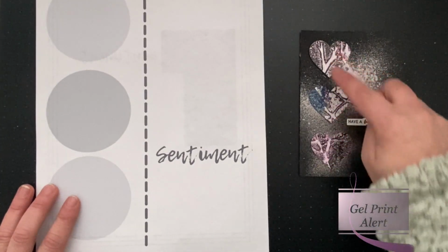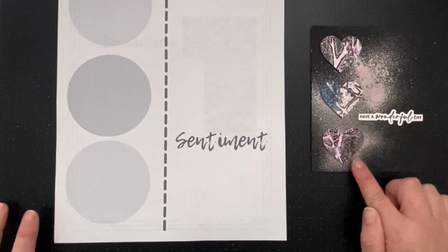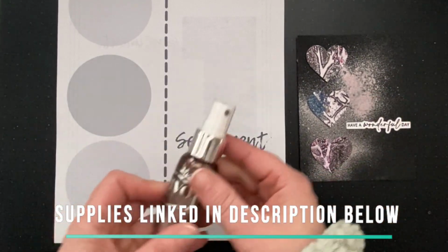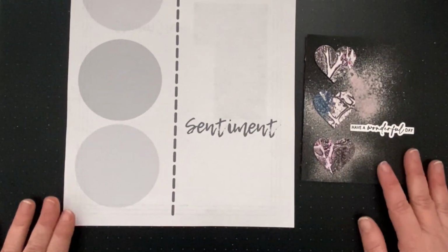It's up to you. This is also from the 2 prints I made in the last video. So instead of circles, I did some hearts, popped them up with some foam dimensional tape, and I added a sentiment strip. And then I did spray the background. This is just regular black cardstock with some of this sparkle spray, just because I thought it needed something. But again, creative liberties, right?